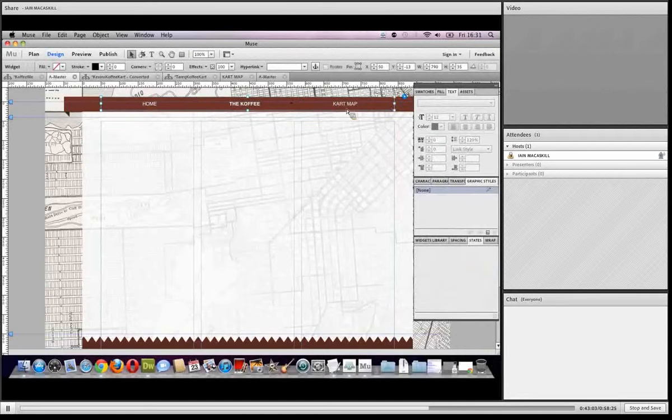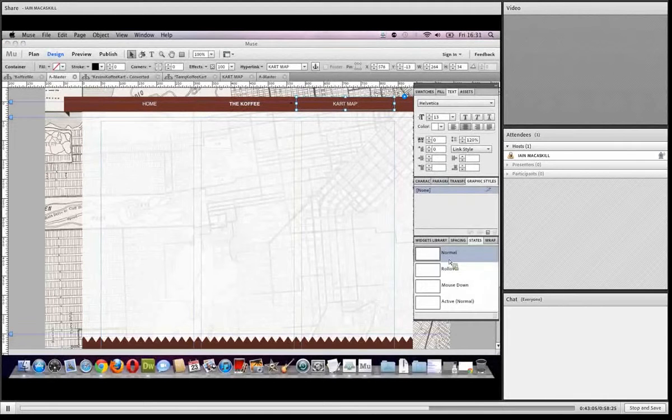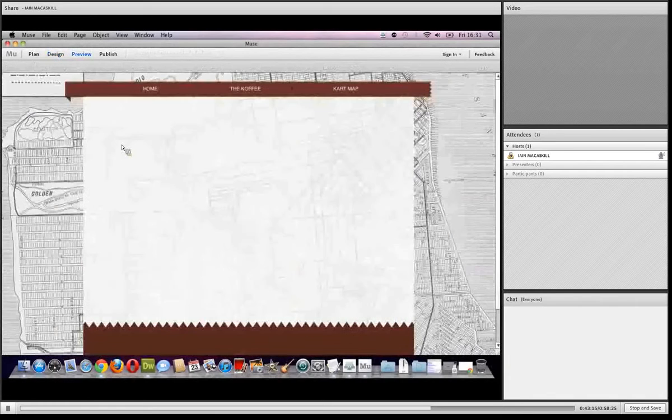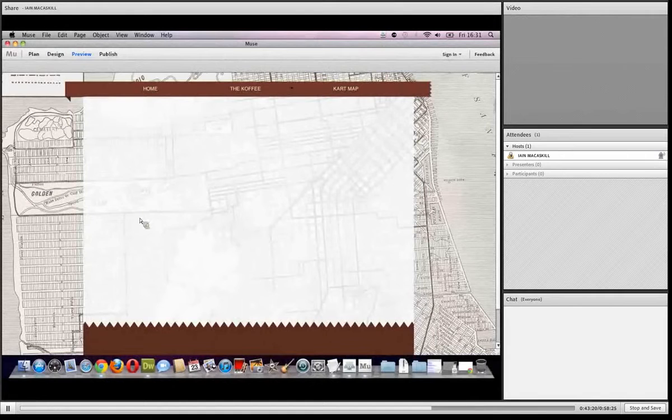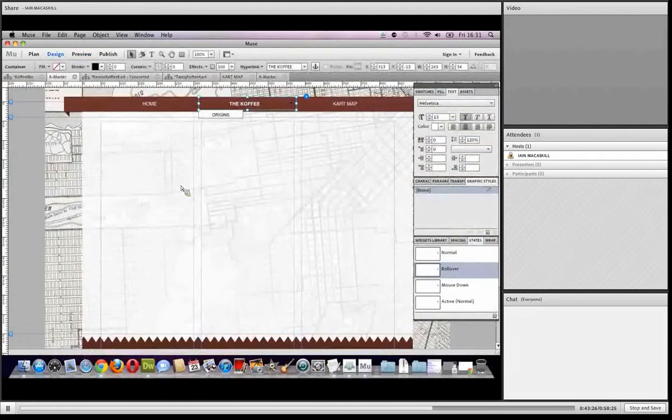Okay, so as you can see, that one, and roll over, and let's make that one bold as well, and that one roll over bold as well. So if I go into preview, it gives the user an indication that you've rolled over it, okay, which again is a very useful tool. Okay, so if I go back to design view, I can then work on it from there.